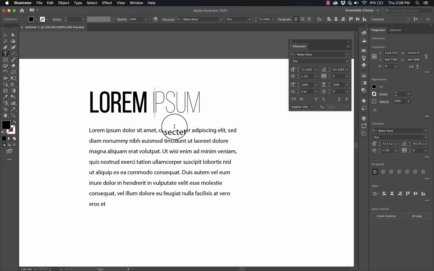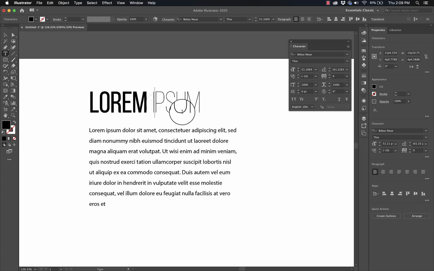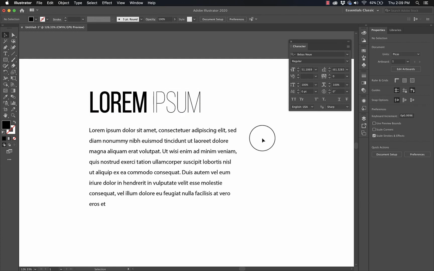Like, I don't like the way this I is so close to this P in this font because it's so thin. So I might put my cursor here. Now, we don't have to just use these. We can actually use some quick keys. If you hold down the Option button, you can use your left and right arrows to add or remove kerning between two things. So maybe I'll give that just a little less kerning there so that you can actually differentiate that I from that P. So that's kerning. That's how to kern. That's not why to kern.